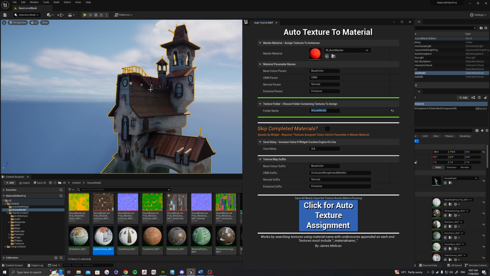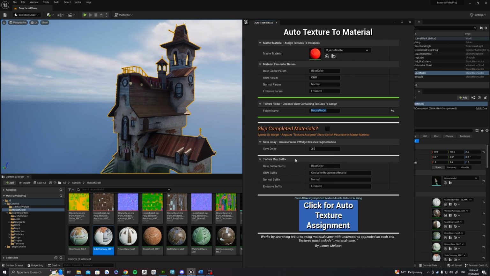Save delay here. This is that flashing little save stuff that we have right at the end. It's on a bit of a delay because if it tries to do it at the same tick, it will crash Unreal. So if you find you click this stuff and it crashes, increase this, so this is in seconds, just put it up to like 5 or 10 seconds, and you just have to wait a little bit longer before it saves the files after you run it.